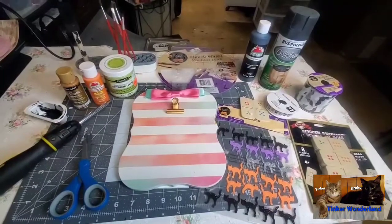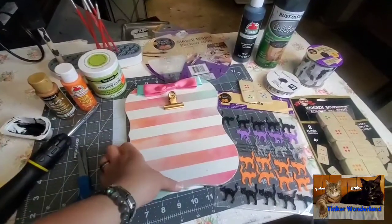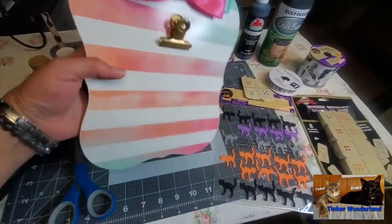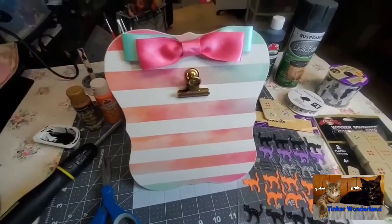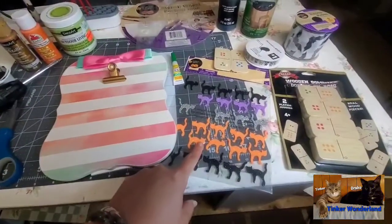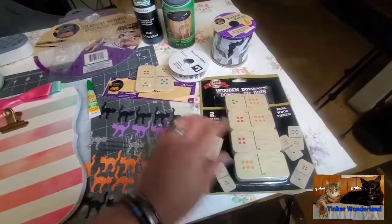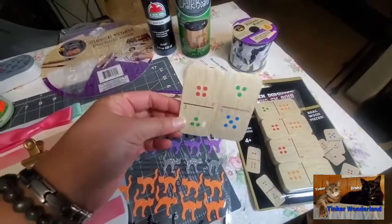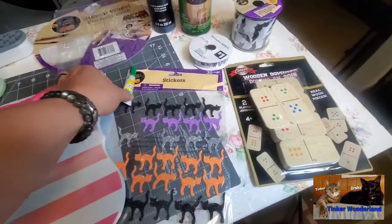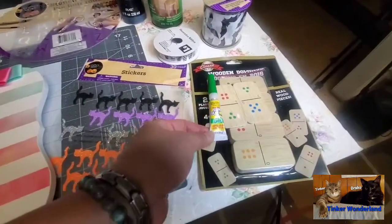For this project, guys, here are the materials that I'm going to use. Of course, we're going to use this board. This is the clipboard that I got from Hobby Lobby, and it will stand up like that. Next, I'm also going to be using this sticker. Wooden dominoes. I will just use two of these, which I already went ahead and stuck together. So here are the wooden dominoes that I'm going to use. I used super glue gel to stick those wooden dominoes together.